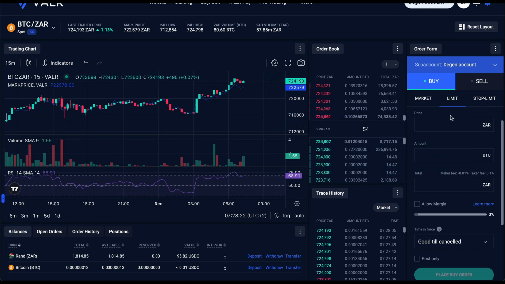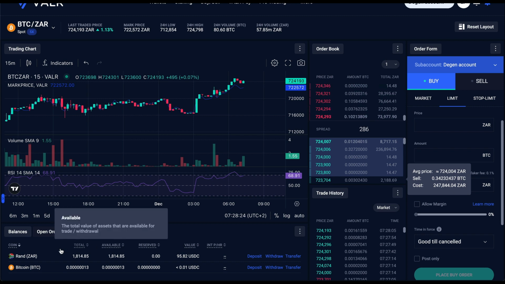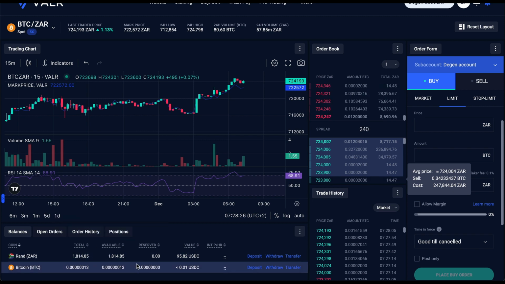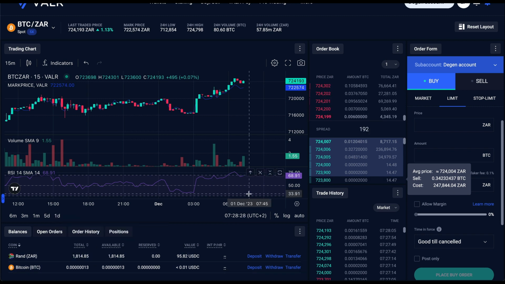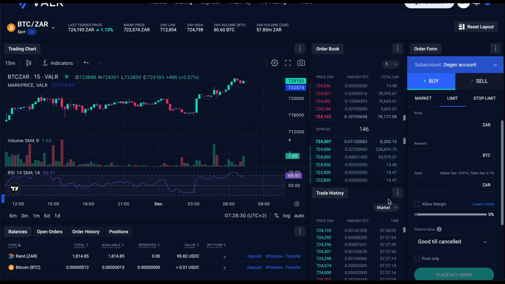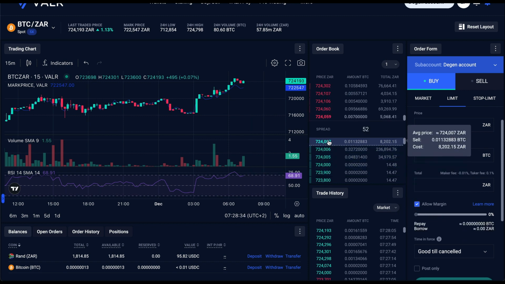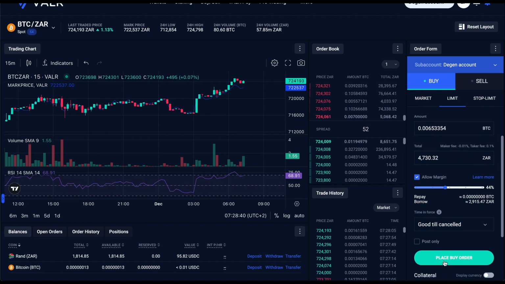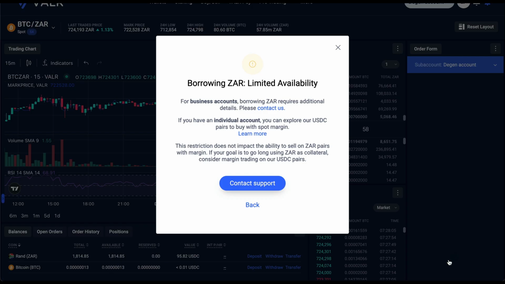Now, firstly, I wanted to show something. So I have 1,800 Rand. Now, if I wanted to go long Bitcoin, I'd have to switch margin on and say, I need to pick a price. Let's say I wanted to long on a limit. If I click place order, it's going to give me a warning.